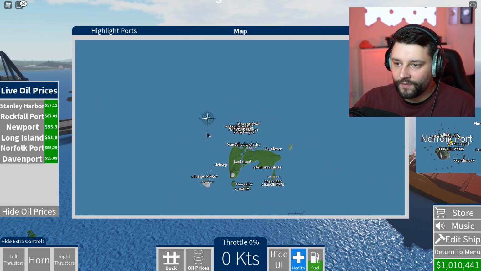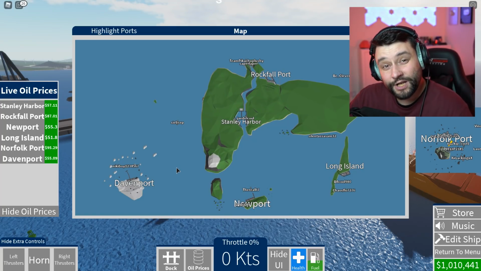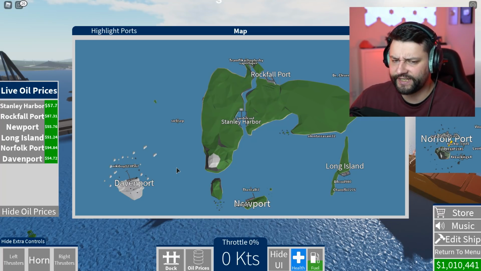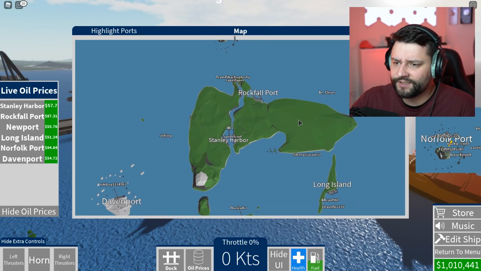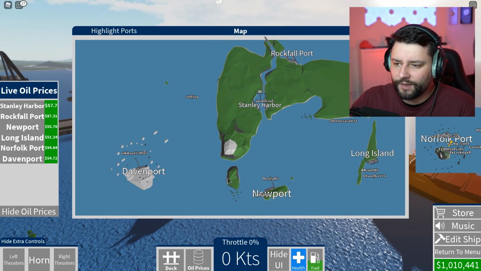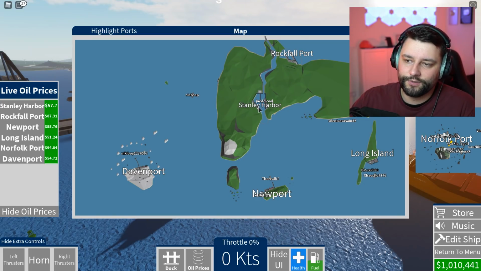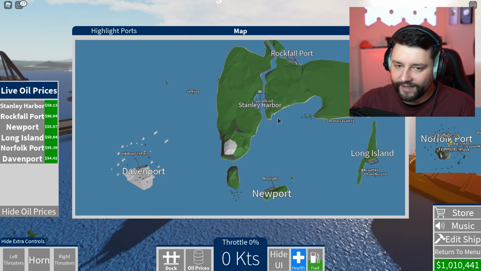Let me zoom right out. I don't want to do the same kind of route. Are there any routes I could do which are shorter that could potentially make the most money? That's what I've got to think logistically. Even though Long Island to Norfolk is a long distance and you make a lot of money because of the oil prices, I might make less money going from Newport to Stanley, but I could do that journey a whole lot quicker. So I make money in the long run.